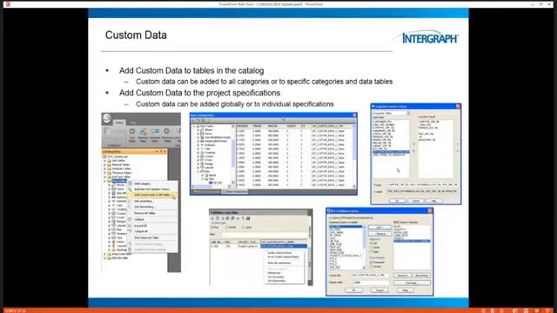And in addition to that, since the data is in the model, if you're running a live database, you will have the ability to export that information, dump it out to the live database. So you can then create any type of query that you need with that information and make it available in a report. So there's a lot of power to custom data now in 2014. If you haven't been using it and you feel a need for it, check it out.